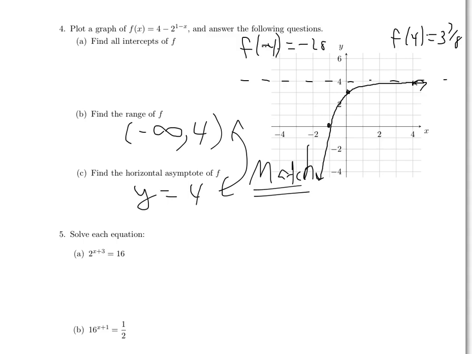That dashed line I drew is like a barrier that the curve can't get across. And so the range of this function is everything on one side of that fence. And so as soon as I know which side it's on, then I know my range. And so if those 2 answers don't match, then something is very wrong. Okay.